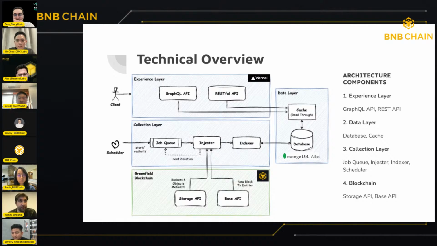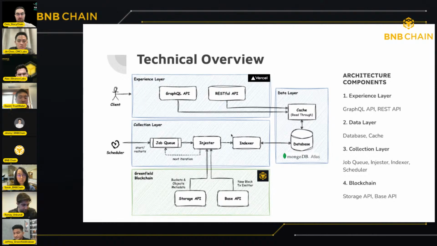Let's have a look at how this all works under the hood. And I apologize as this might get quite technical, but it's important for developers wanting to use the service. Yeah, I guess a lot of them would be curious to understand before they jump on board. So we have structured the system into logical layers, starting from the experience layer. That's where users interact with our service and where the GraphQL and REST APIs reside. These are hosted on Vercel Cloud Platform, and the APIs themselves rely on the off-chain data layer, which consists of a cache element and a MongoDB database that's hosted on Atlas Cloud.